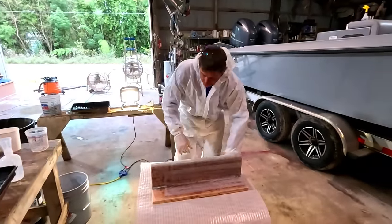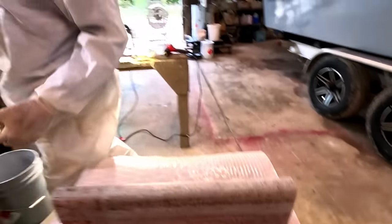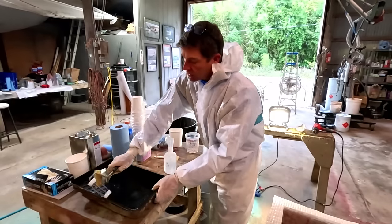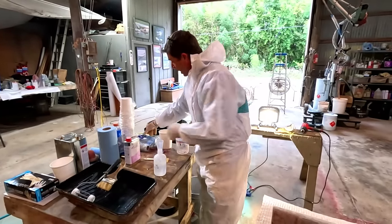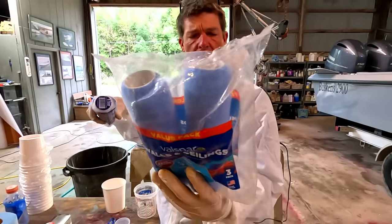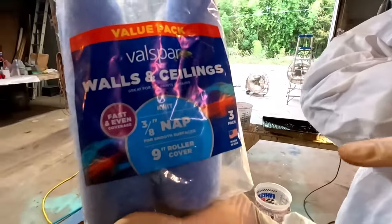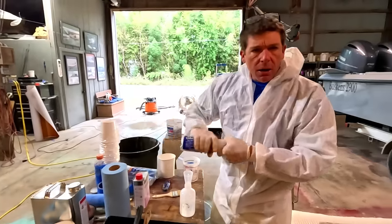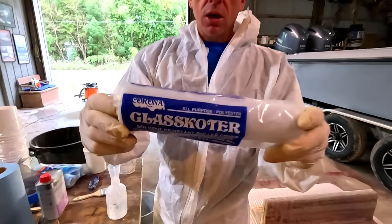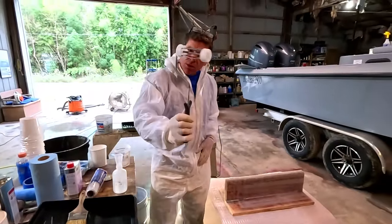That's about how it should look — got all those rough seams and edges kind of smoothed down. We're going to be doing the gel coat in two coats. Generally two coats is required to get full coverage. What we're using today — Valspar makes a wall and ceiling roller, that's a three-eighths nap. Three-eighths nap works really, really good. These are inexpensive — you can buy them at Lowe's or Home Depot. If you want to spend a little more money, Corona makes the glass coaters that work really, really good. But for this smaller job, we're just going to be using a small roller.